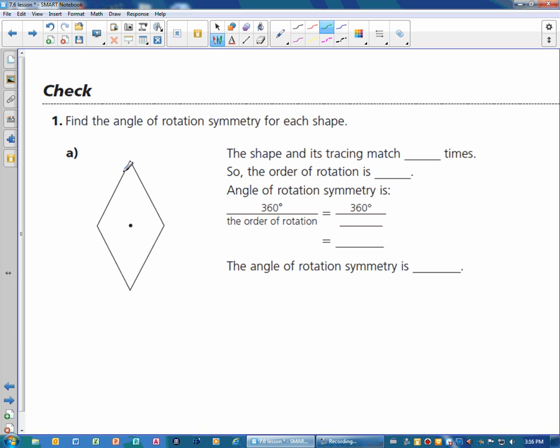All right, so your check talks about this diamond shape. And you really have to think about this diamond shape because, remember, I told you it has to do with lines of symmetry and it has to do with turning. So I'm going to show you this one because it's a little bit different. I'm going to trace this shape so that I can show you by tracing it onto itself.